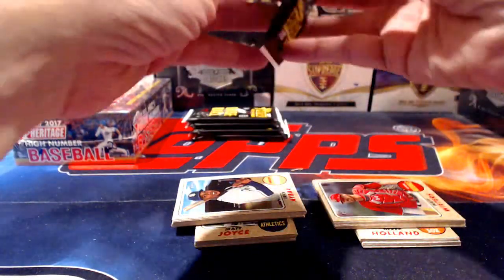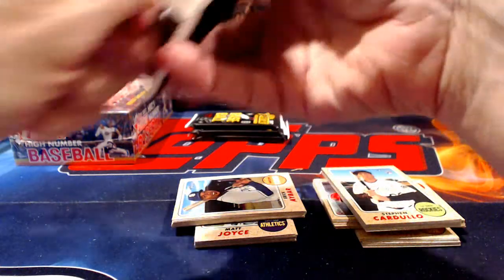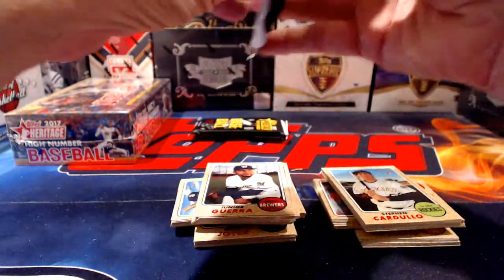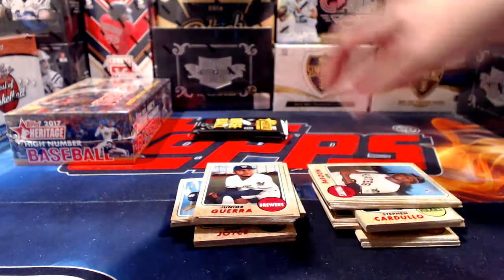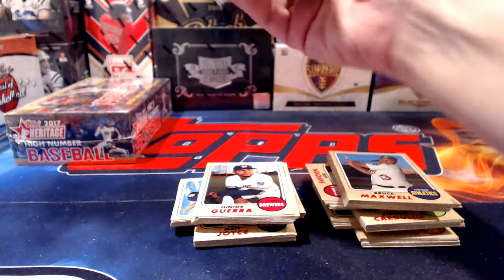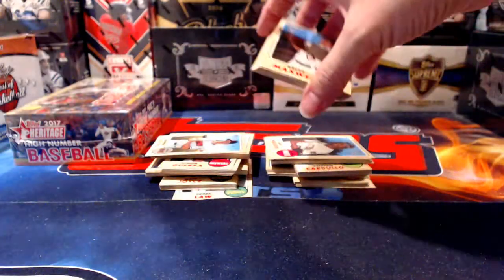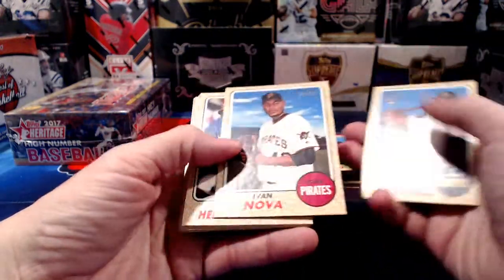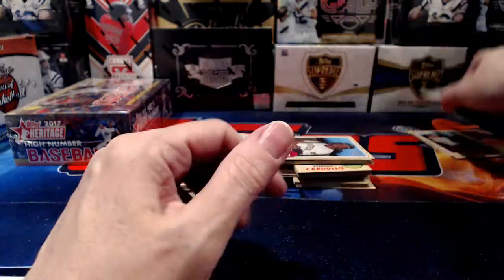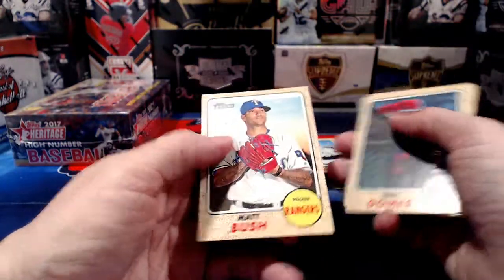But I had a ton of Mike Trout in Inception this year. I hope they keep doing that, and by that I mean putting in some of our young superstar players with the rookies in that product. I've got a little bit of Inception around here somewhere. Not in a sealed case, but just some random boxes, and I'm going to do some single box breaks with them pretty soon, just because there were so many nice hits in Inception this year. I figured I would bite the bullet and pay the high price and get us a little bit more, just not breaking it as a case.